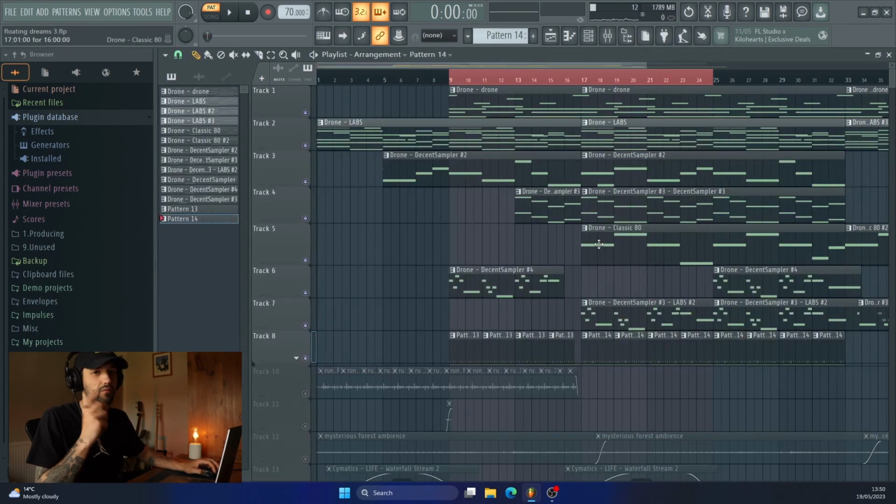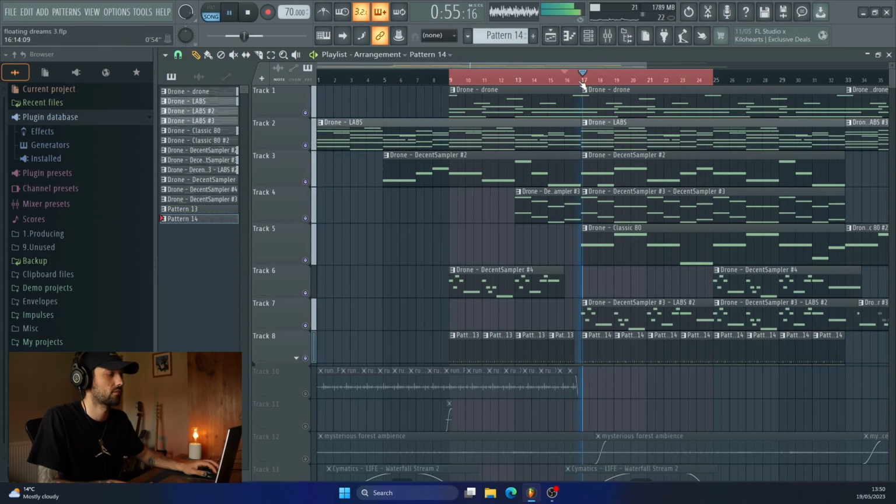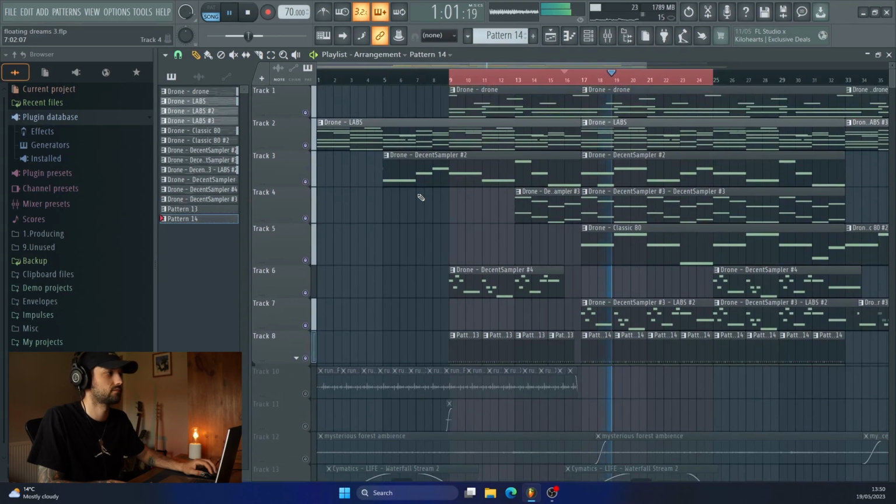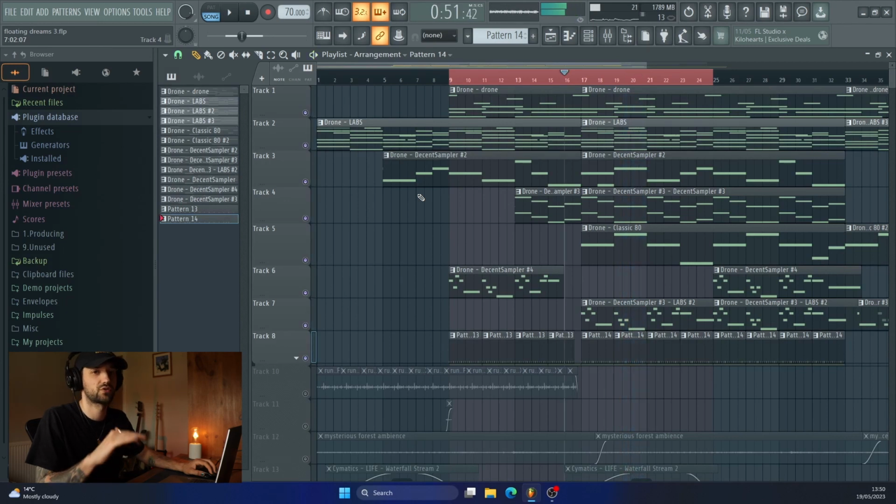Super simple, and then we add that into the track. Super simple because it's all the track needed.